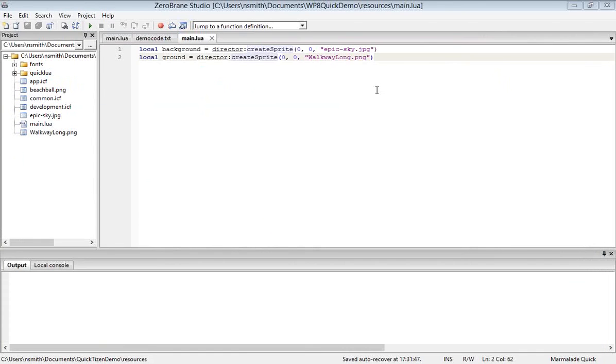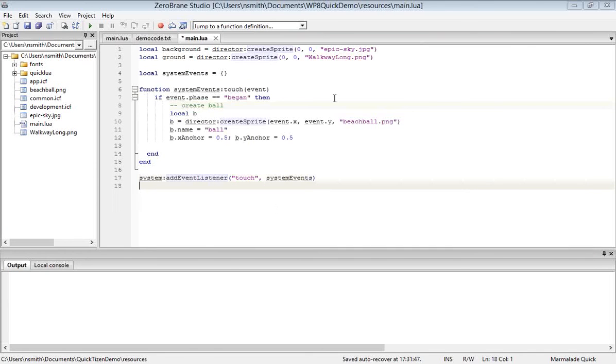This is some event code, pretty similar to the stuff that was in the slides earlier. I've created a table called events. Lua works with tables as basically the objects that you have. And then by declaring this function, system events touch, this is a function called touch inside my table called system events.